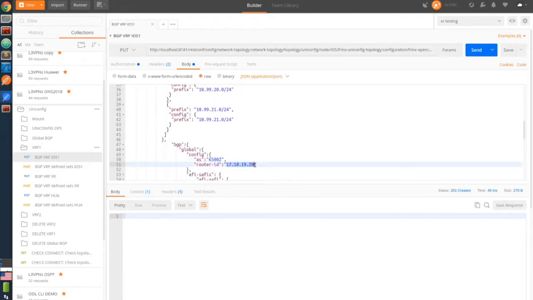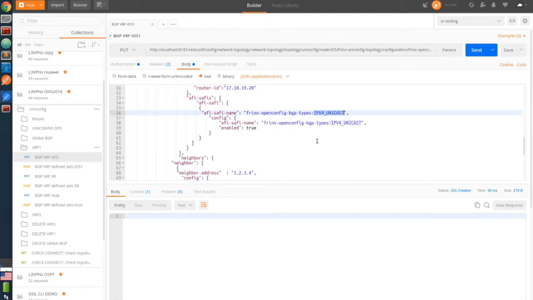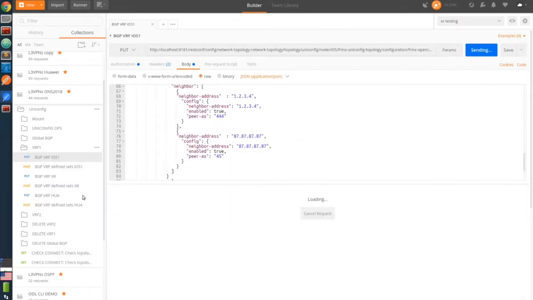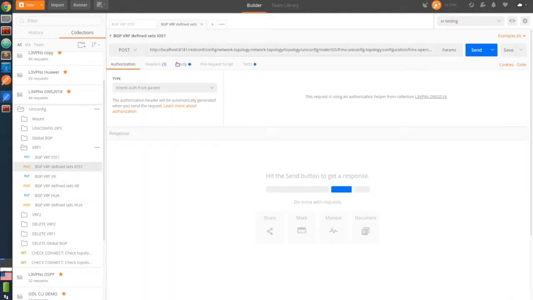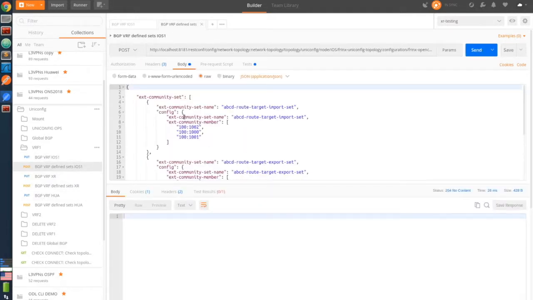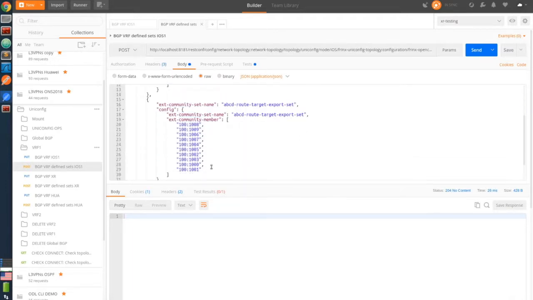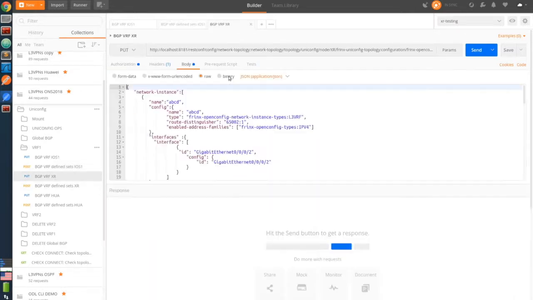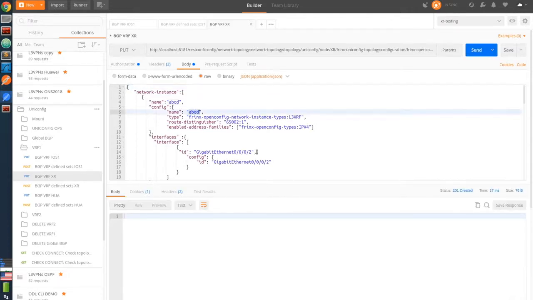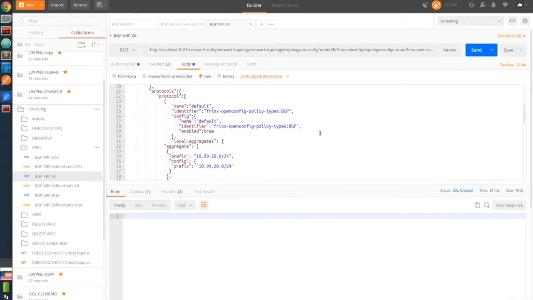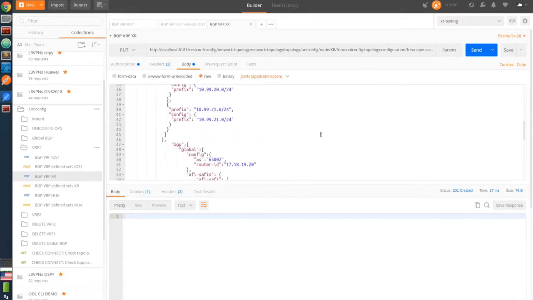So all the information that you need to get that configured is passed in OpenConfig format and then is applied in either CLI or netconf format to the actual devices. Community lists, prefix sets. Right, and here the point is that this looks exactly like the body of the other message, with the difference of the interface names.